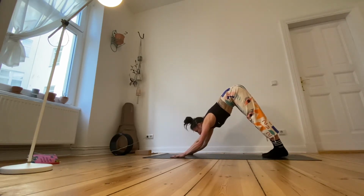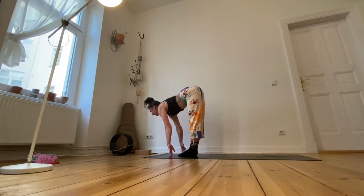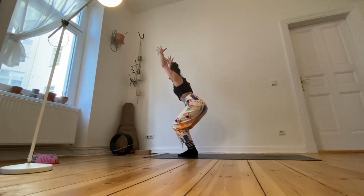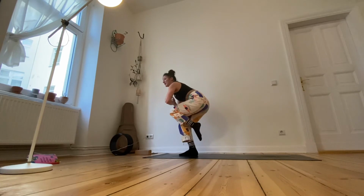Look to the front. Step or jump in between the hands. Halfway lift. Exhale, forward fold. Knees bend, arms lift, Utkatasana chair. Bring the hands to the heart. Shift the weight to the right leg. Lift the left knee high into the chest.